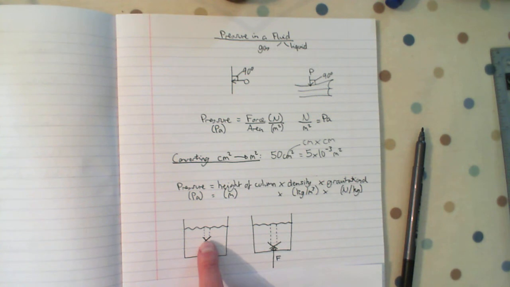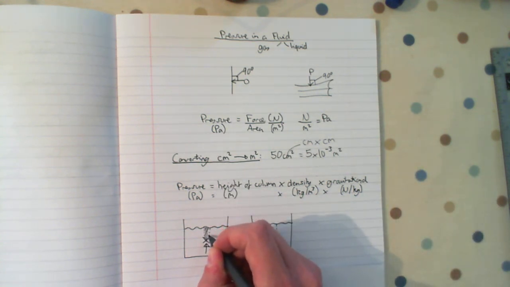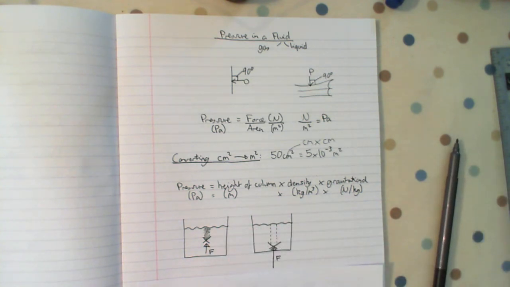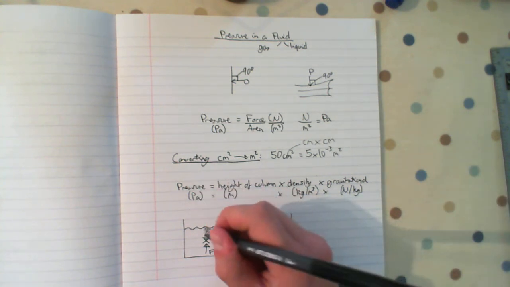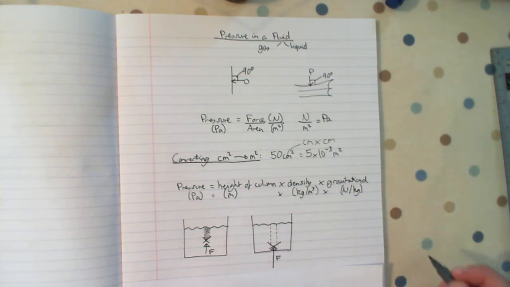In the first one, X is halfway down this beaker of water. It's halfway submerged. Because it's got this amount of water above it, those water particles have got mass, a small amount of mass. Because it's got a small amount of mass above it, it's got a smaller pressure than this example, which we'll talk about in a minute. And this pressure down is equal to the force upwards. This force upwards we call the upthrust.